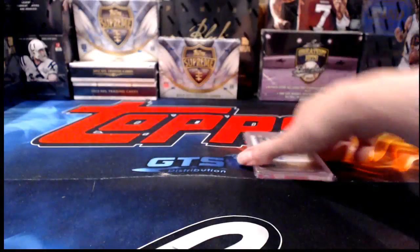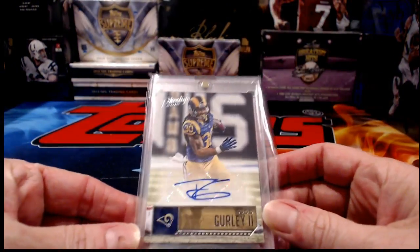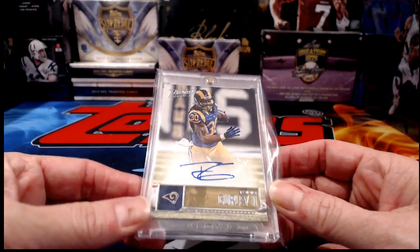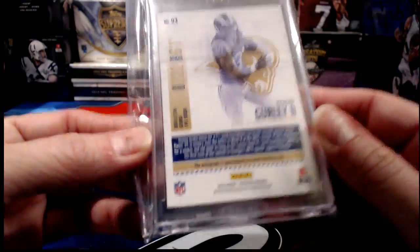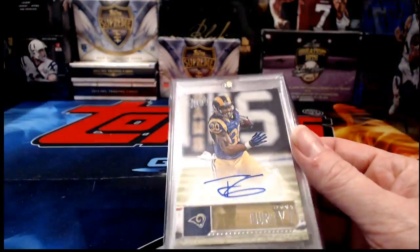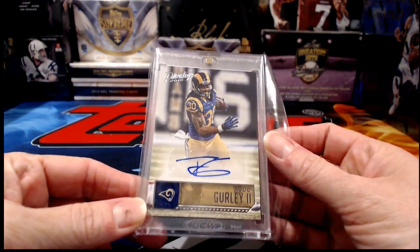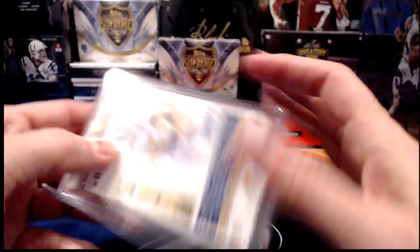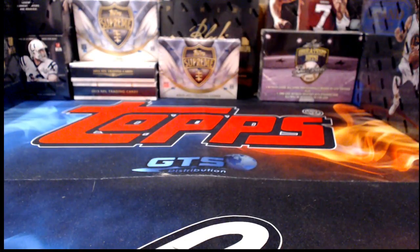All right, so we've got one card, of course, in our 2018 Hit Parade Limited Edition. And it is a nice little Todd Gurley card, autographed out of Prestige. Is it numbered? I don't know. Sometimes, I guess it is not on this one. Prestige isn't always numbered. Usually if it is, it's got a different color, but I thought it was worth checking. So the LA Rams hit with our Hit Parade card with the nice little autographed Todd Gurley for the Rams. That was out of 2016 Prestige, by the way.